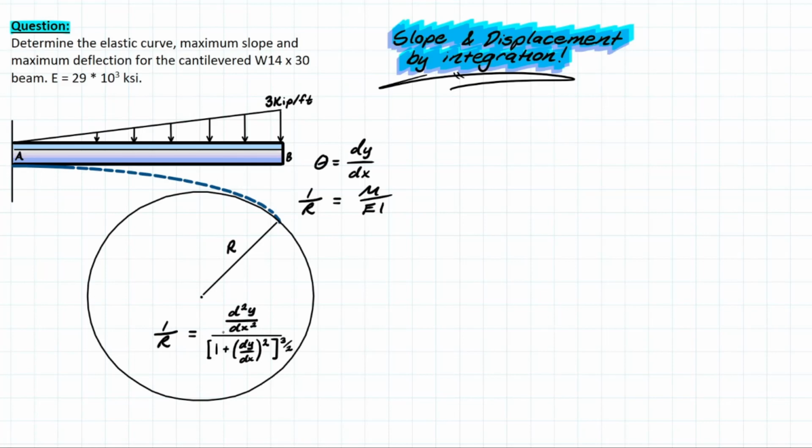So we have to go back to our original understanding, right? What did we say at the beginning? We imagined that the deflections will be very small for all of our analysis, which also means that the slope at any given point should also be very small. And what do we recall? We recall that the slope is equal to dy over dx. So if you plug that in down here, and then we square a very small number, we can then assume that this value is actually negligible, which allows us to simplify this equation.